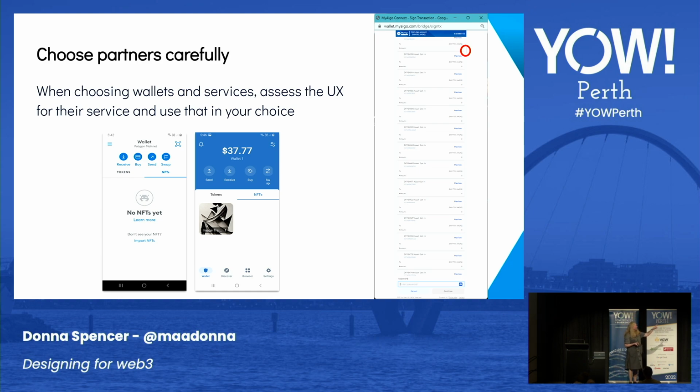The bottom example, I bought a piece of art. I went to look at it in my wallet, and the one here on the left is MetaMask. I'm like, it's not there. Why is my thing not there? I'm pretty sure I did it right. I'm sure I bought it. Why is it not there? And then it's like, import NFTs. And I went and looked at that article, and I'm like, I don't understand what this means. So I set up a different wallet, and it was just there. So if I was to do this, even though MetaMask is like the primary wallet, I would hope not to use it because it's really confusing.